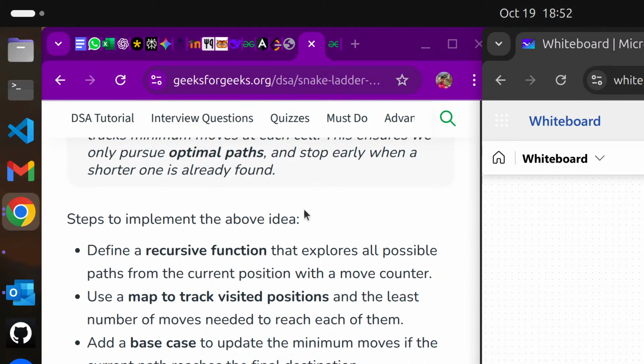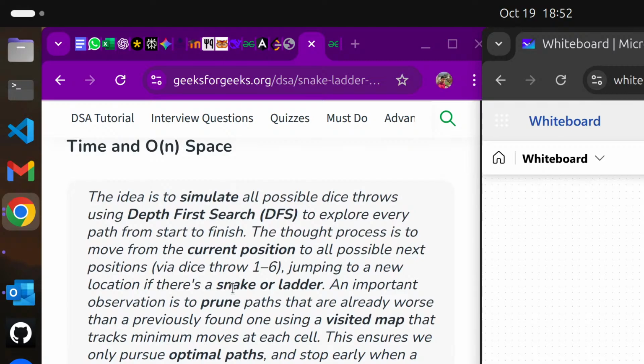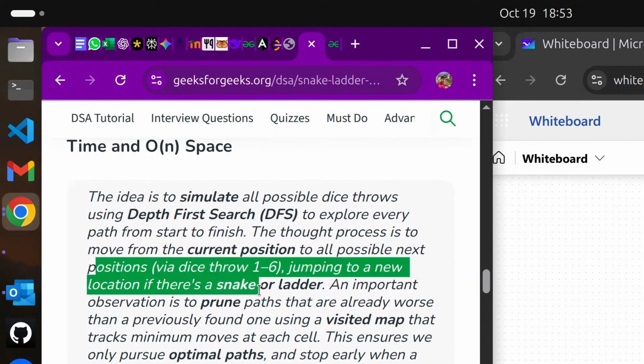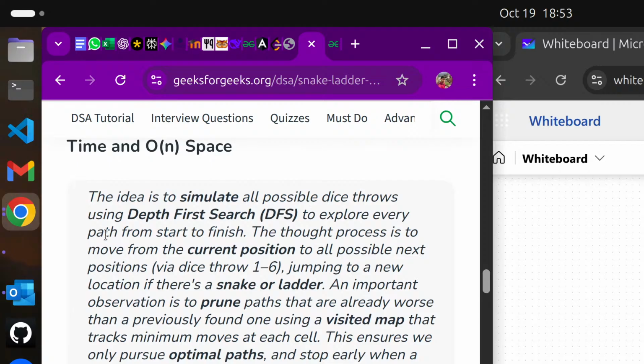So what it is doing is, the idea is to explore all possible dice throws using depth first search to explore every path from start to finish. Through the process, it moves from the current position to all possible next positions via dice throws 1 to 6, jumping to a new location if there is a snake or ladder. Right. So an important observation is to prune paths that are already worse than the best.